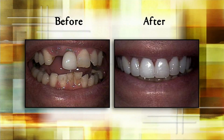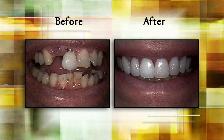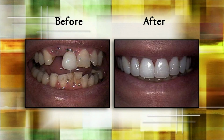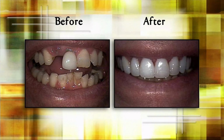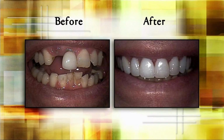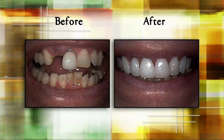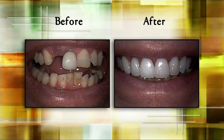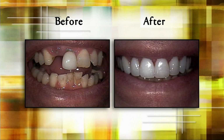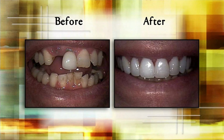An interesting case. This isn't even spacing, but the teeth had rotated and stained. He hadn't been to the dentist for years, he took care of his kids and family. This is a space where he used a removable appliance. He wanted something permanent. That's an all porcelain bridge. We reshaped the lowers. He also said it's about time I made him brighter and nicer. He's in front of the public all the time. So this enabled him to not only not catch food and get stained, but gave him the smile that he had always wanted. Amazing differences, and I'm sure it changes the personality of those people.